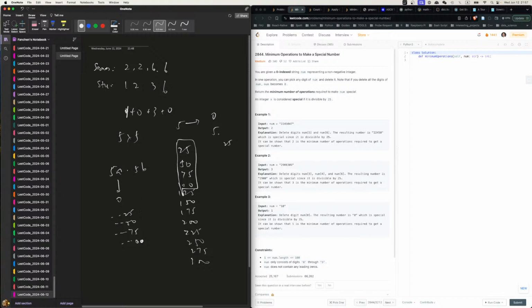They have to be as close to the right hand side as possible, because if we can find them early on the right hand side, then we don't have to worry about anything to the left. Anything to the left, we can keep it, right? So we go right to left. We record a 0 where we find a 0. If we have a 0, then we're good. Or we find a 5, right?